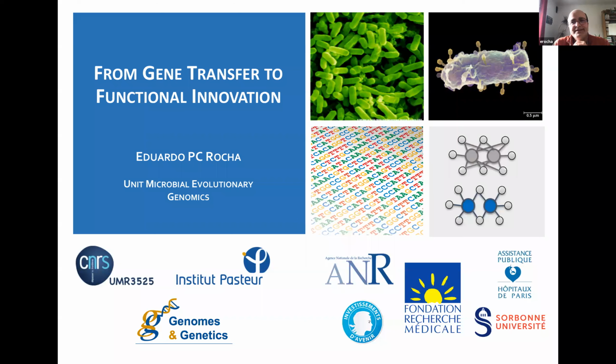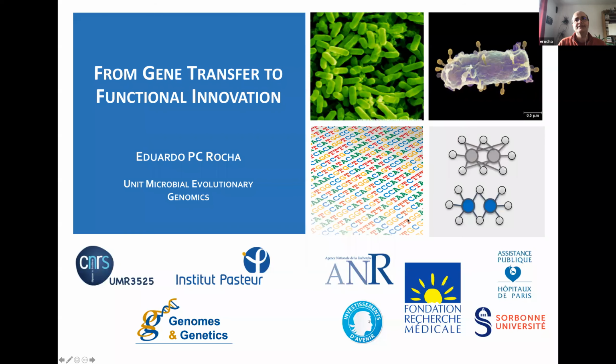And today I'm going to present the work we do in our lab to try to understand how bacteria evolve by acquiring genes and functions from other bacteria. And I will focus on two questions. First is how the mechanisms of exchange modify or diversify the kinds of exchanges that can take place. And the second one is whether this horizontal transfer of genes actually leads just to the spread of a function, or it can spur functional innovation.